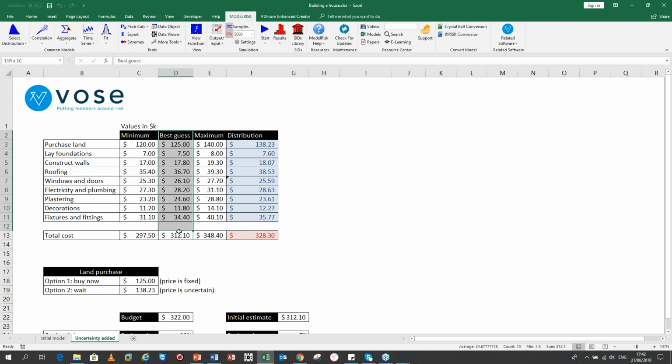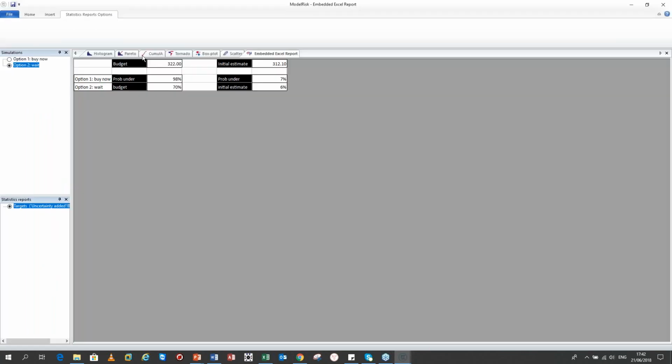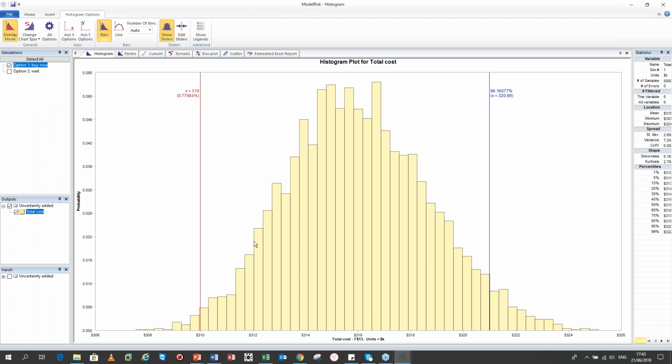And this is perhaps one of the greatest advantages of risk analysis, that it gets you a little bit more realistic about what the cost might really be. So those biases that we can't really estimate by simply having a best guess, we can address, with some explanations behind them, by doing Monte Carlo simulation. If I look at those results again, we had the histogram, and 312 is sitting here. You can see that only a small number of samples were generated below that 312 value, and an awful lot were higher.